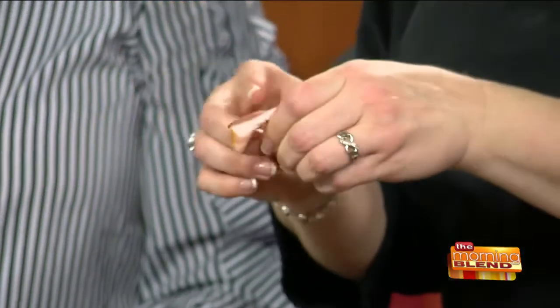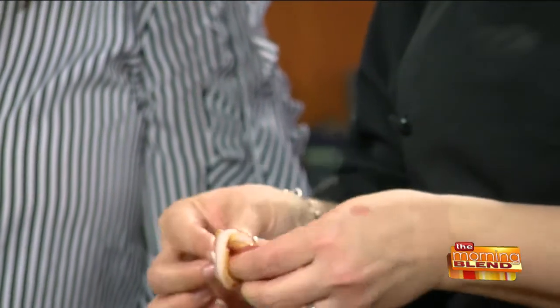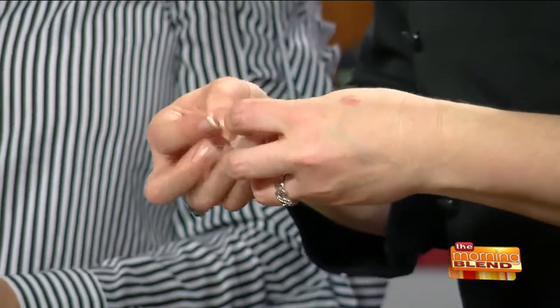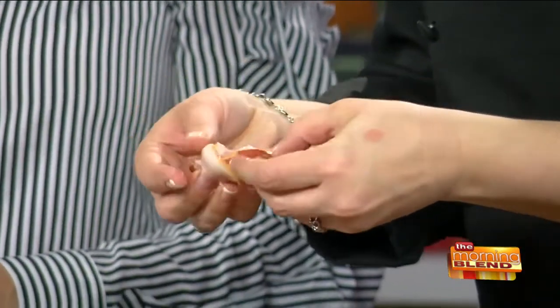So I just took the packages of bacon and cut them in half, so you're just going to use half slices. The thinner bacon works better for this — not necessarily the thick cut, because you'd have so much bulk to wrap and it won't cook all the way through in the middle. All you're doing is literally tying it in a knot, and you have that little bow tie shape.